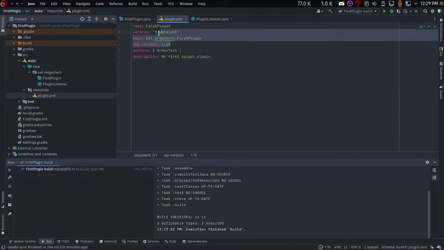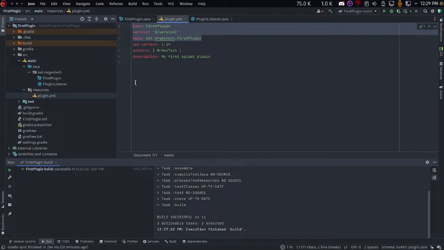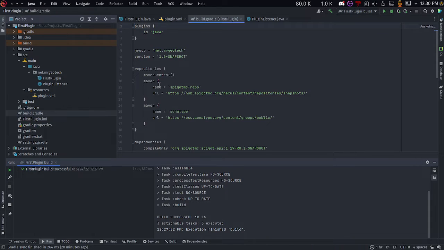So these three things right here are absolutely essential for every plugin. Every plugin in its plugin.yml file has to have the name of the plugin and the version, and what this means is it's actually going to compile to the version that's in our build.gradle.